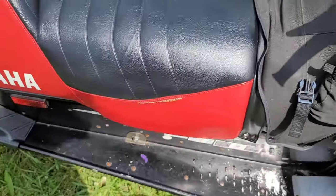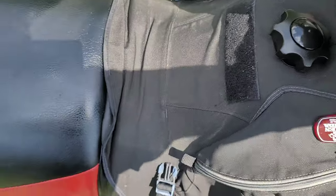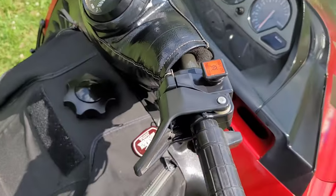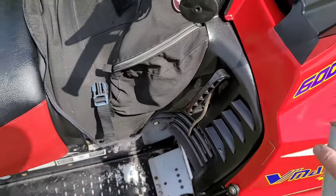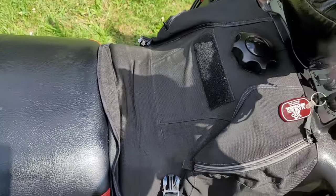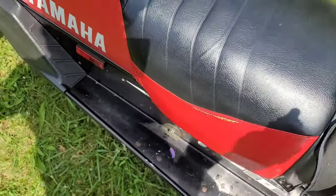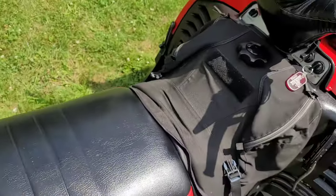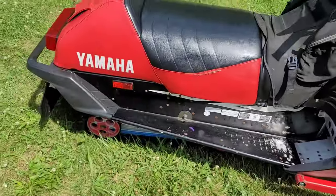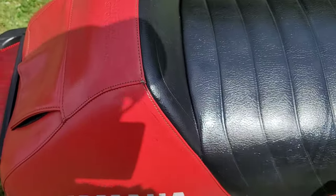I use it on all my equipment, and I don't worry about spraying the inside of the windshield because I don't really look through that anyway. But I will wipe it down with a towel, and a lot of the parts that have quite a bit on it, I want to protect it for up until the winter time. So there, got it all shined up using Mudslinger.